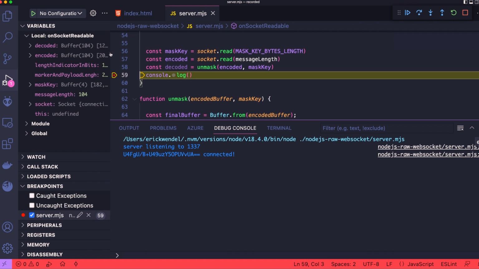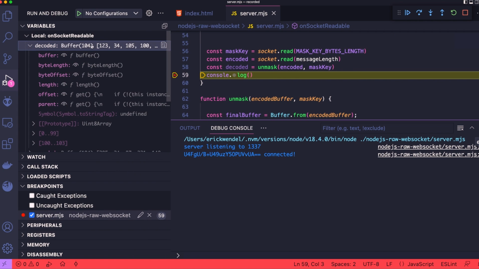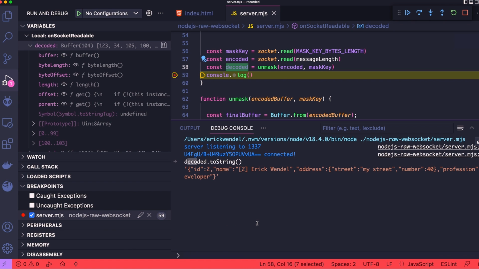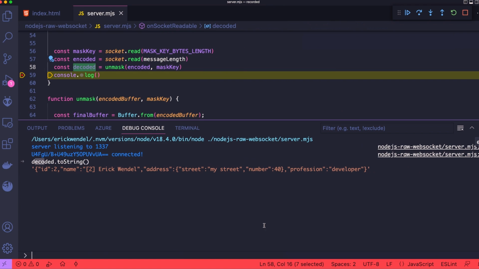And right now we have another buffer, right? So it's just an array of bytes in our case. But we can use toString to see what goes there. Ooh, look how nice it is? Well, we got our data here. So nice. Right now, we actually have the message the client sent to us. Ooh, very nice, isn't it? Okay, with it, I will just get this data there.